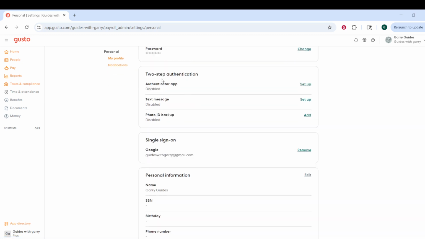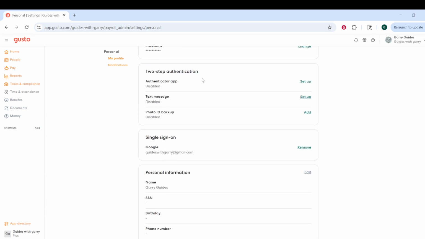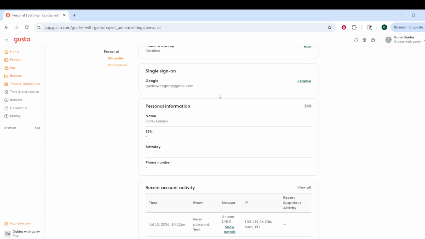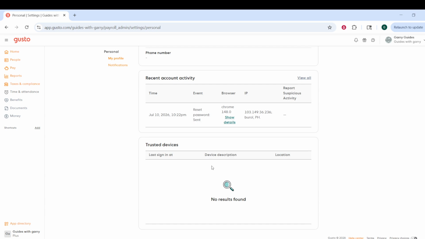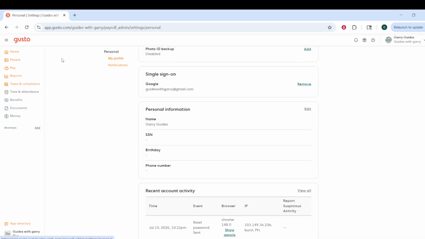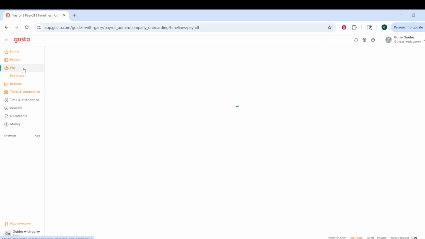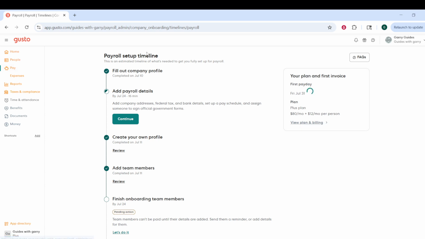Next, set up your payroll timeline. After you have checked your profile area, move to the section of the app that relates to payroll. This is where you can establish the schedule for when payroll runs and how your pay periods are organized. Setting the timeline is important because it helps Gusto understand when to process payroll tasks and when employees should expect pay. It also reduces confusion, since dates and deadlines will follow your chosen schedule.